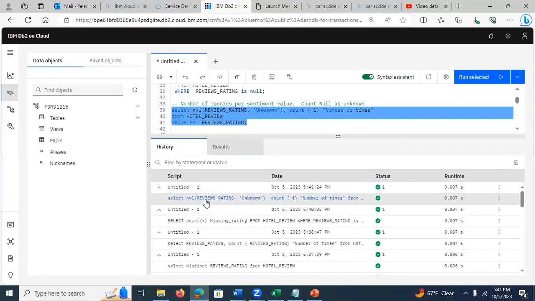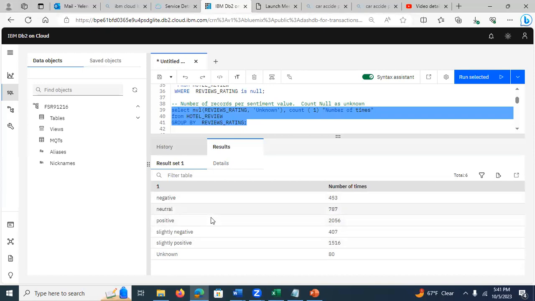Okay, so let's see what's going to happen here. Now I'm getting the missing values as expected, because I put the NVL in here, okay? And I said that if this is null, I want to treat it as unknown, all right? In some databases you can also use coalesce, and in some databases it's ifnull. But NVL works here, all right?